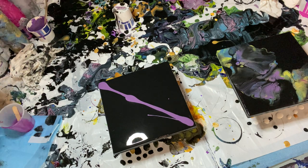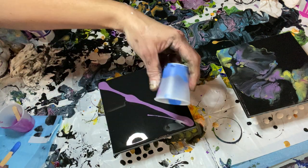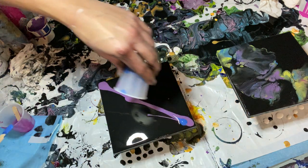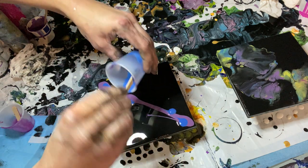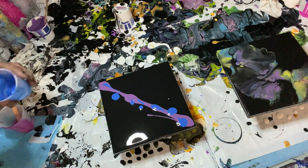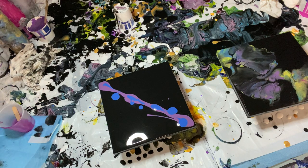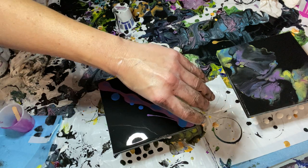And I'll use this blue. I'm glad I didn't mix up a whole bunch of these guys. Just enough, I think. Yep, just enough. It's always nice when I do that, as opposed to fighting and being mad at myself later, trying to get stuff out of the cup there. Don't want to lose the blue with this purple business that's happening. Green. This green is so pretty. All right, I'm going to try to use it a little bit sparingly here, as opposed to what I did the last time, even though it turned out so pretty.